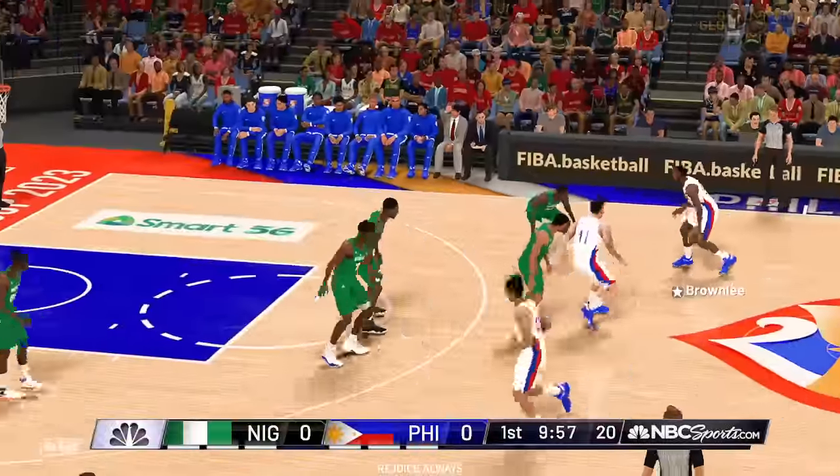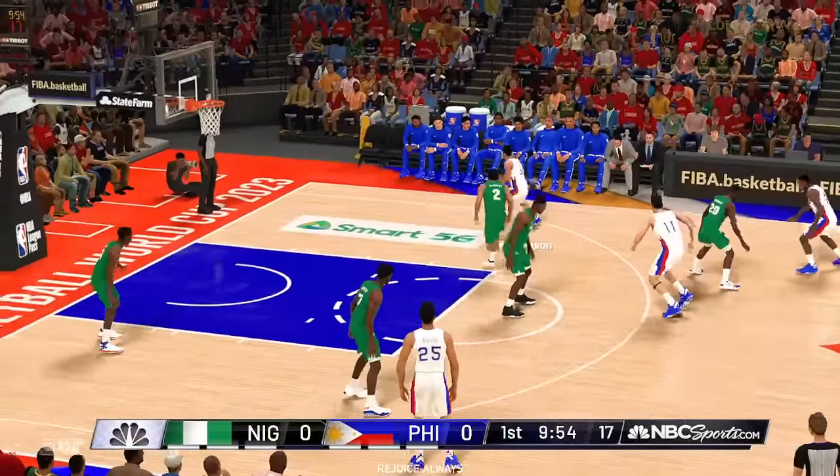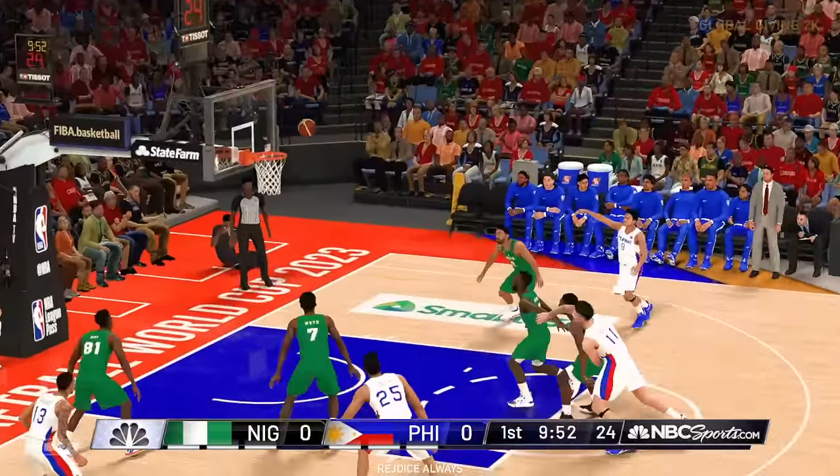Now the starting group for the visitors. Josh Okogie is out there with Chimezie Metu. And it's Vincent in at the point.